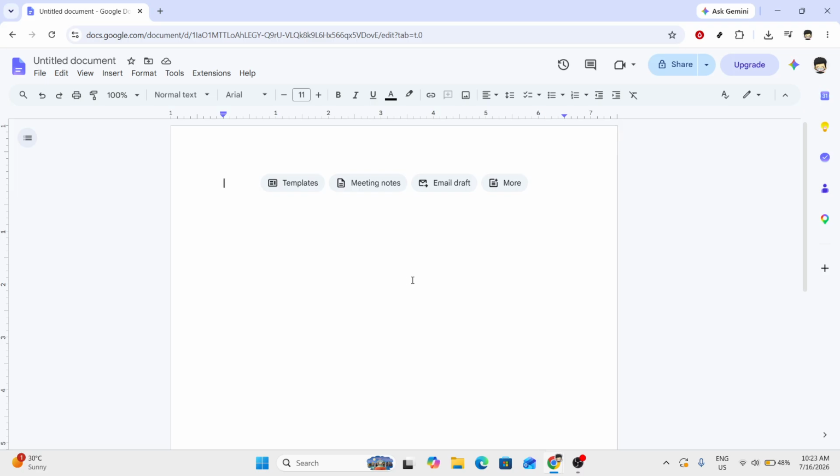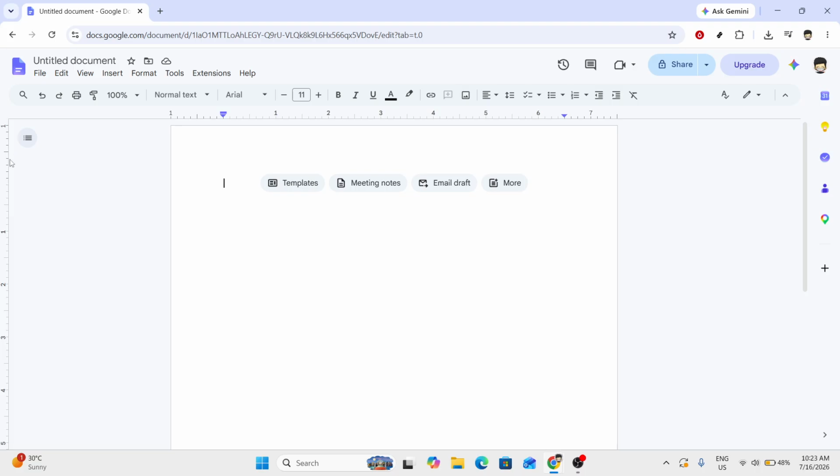To get started, open your Google Docs document. Make sure you're in the document where you want the email link to appear. You can place this link anywhere it makes sense, such as under a contact label, inside a sentence, or on a line by itself. Before adding the link, it helps to know exactly where you want readers to click.